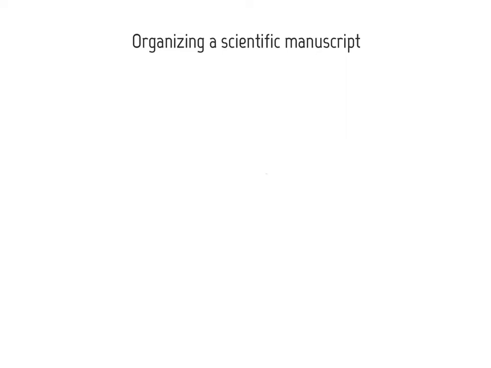This is a brief tutorial on ways that we can organize a scientific manuscript to be clear for our readers, and to make sure that our methodology and our results match, and that our discussion points are clear to our results, and that our introduction clearly introduces the study that the reader is about to read.